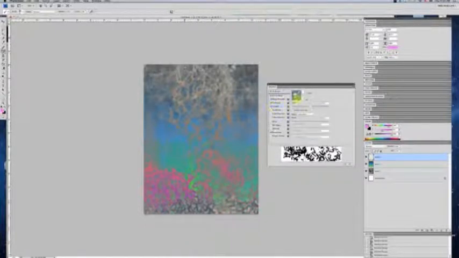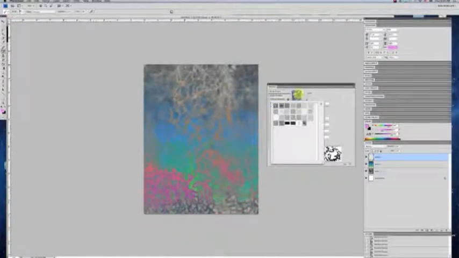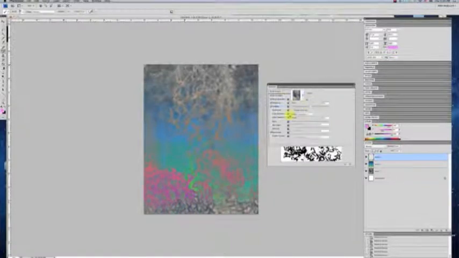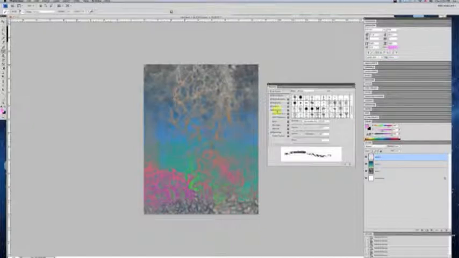I can add a texture to my brush. Here's a fun thing. Guess what texture I can add? I can add a moss texture if I wanted to, because now I have a moss texture. I can also add a dual brush if I choose to. Dual brushes are tricky. Be careful working with dual brushes. You can do it, just be forewarned. It's going to really change your brush a lot, which you may not want. So I'm going to turn dual brush off, but that's just an option.